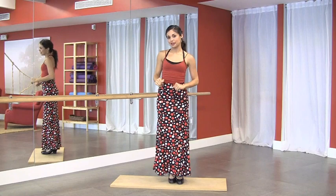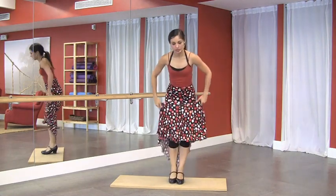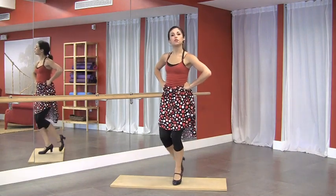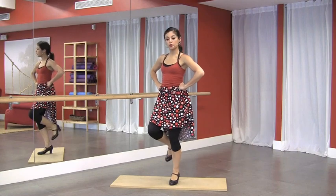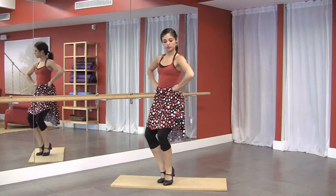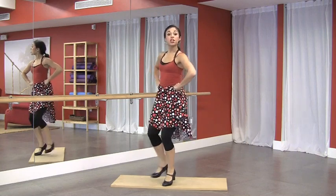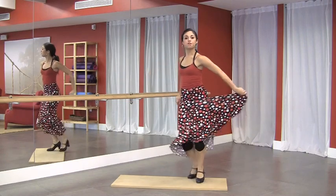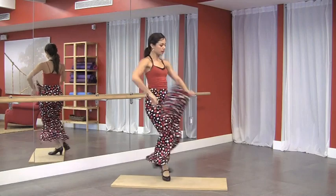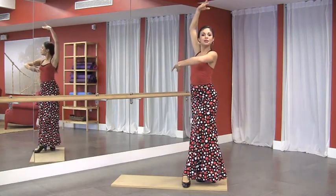Let's go back to the beginning, review the first part, and add on the second part. So we start with the feet. And one, two, three, four. Another short one. The long one. Close it and one, two, three, four, step. One, two, three, ta-ta-ta-ta. Step. One, two, three, hip turn. And beautiful finish up.